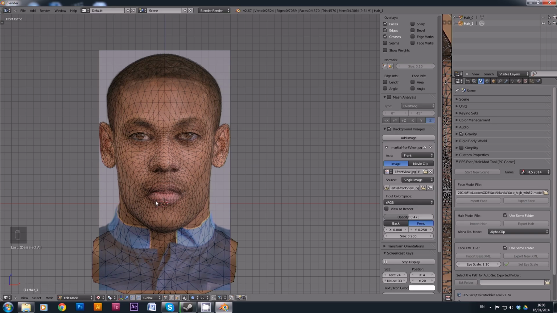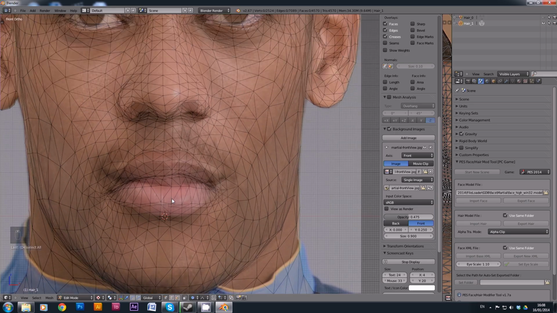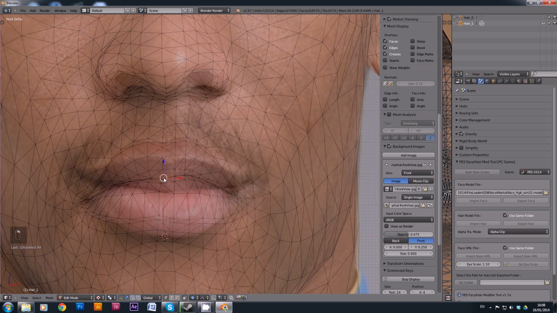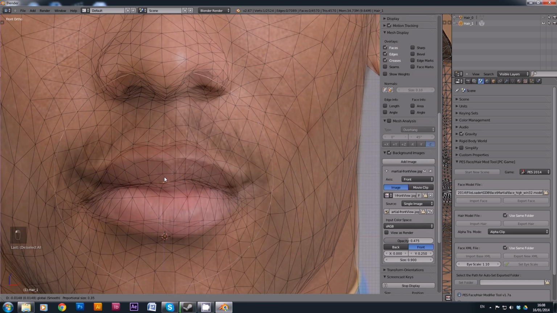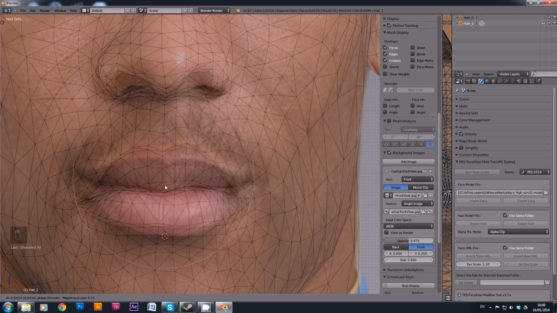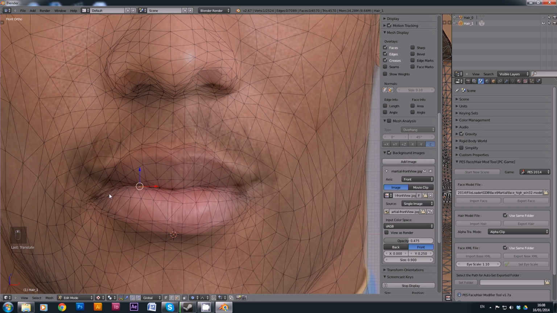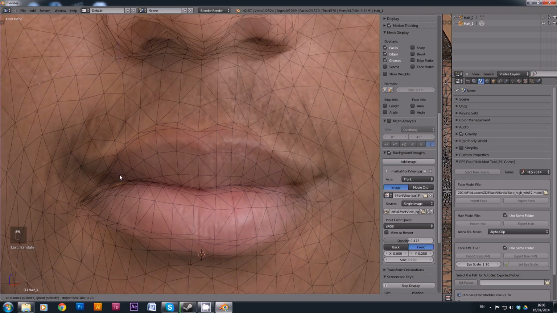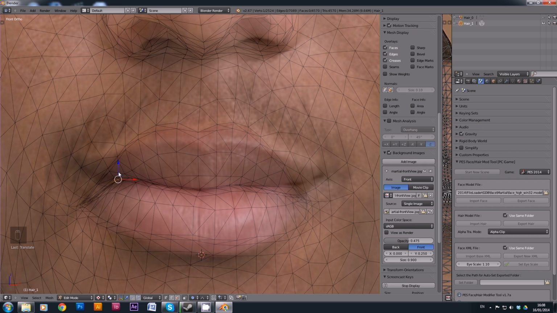Right, so next is the mouth. So the simplest way to deal with the mouth is again to use relatively large selection brushes. Try not to affect the nose too much because it's not a million miles away from where it needs to be. It's not massively far out. So let's just start playing around to get the central point correct. So that's probably where you should start.